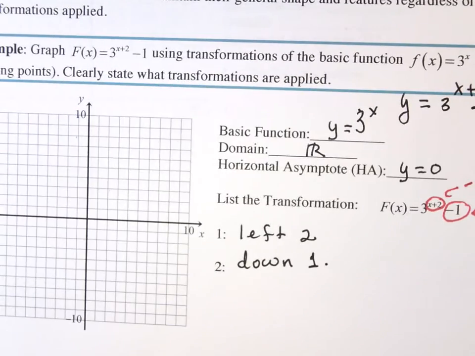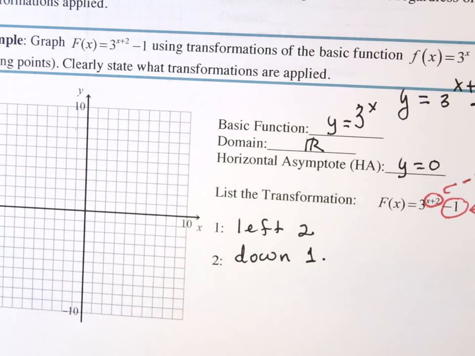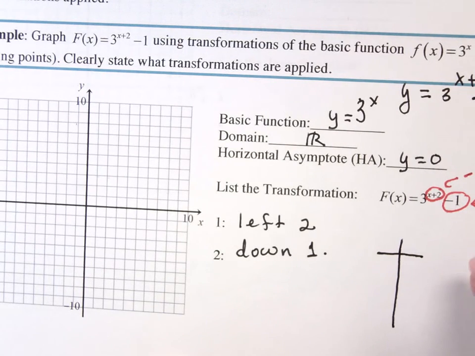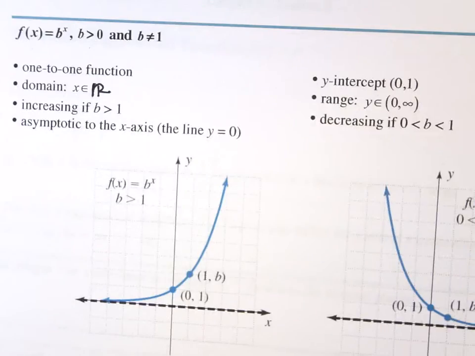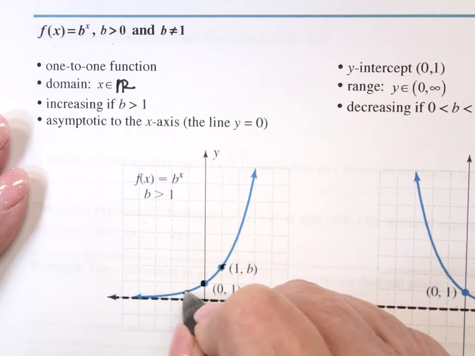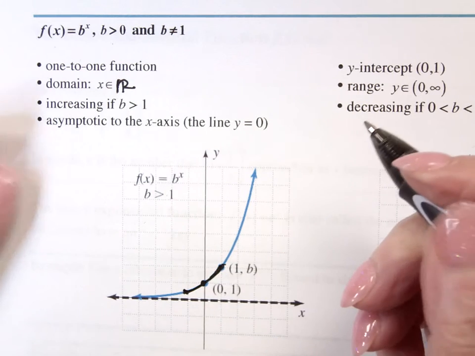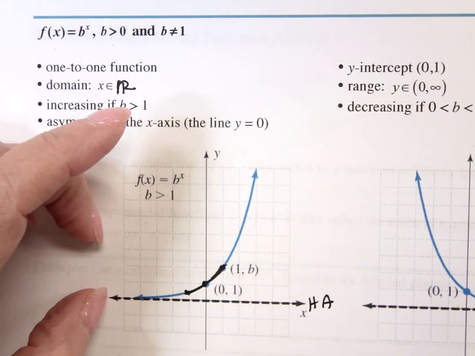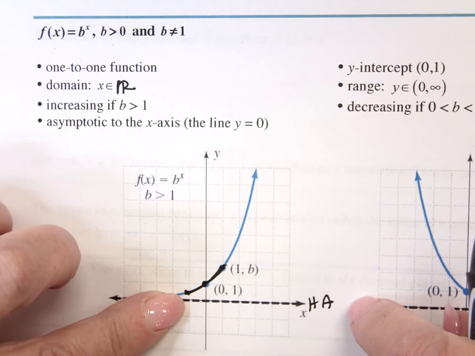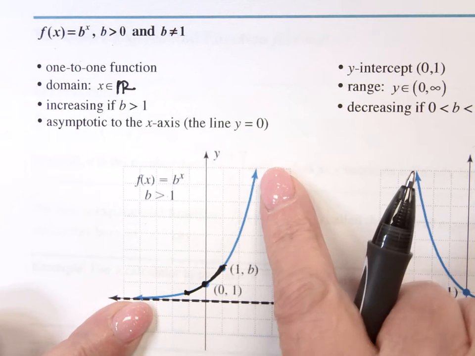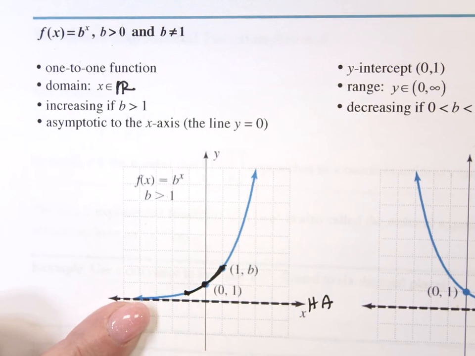Now, how I tend to do transformations is I go off of the basic function. Some of you can kind of do it in your head. I'm not one of those who can do it that way. But if I take a look at the basic function, it has 3 important coordinates. That says you've got the bend, you've got the direction, and the HA. So if I have these 3 coordinate points and the HA, I can do a transformation. Why? Because this bends toward the HA, this one goes away from the HA. So once you have the bend, you have got the graph. The bend occurs at 3 coordinate points.